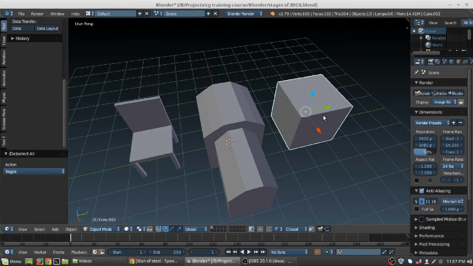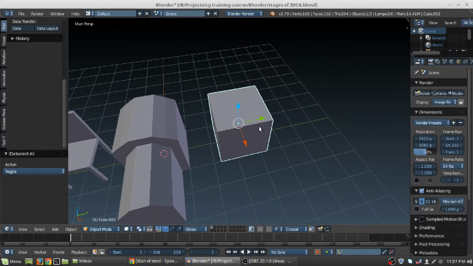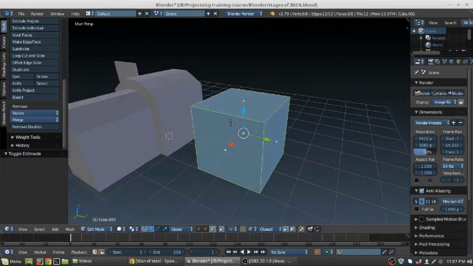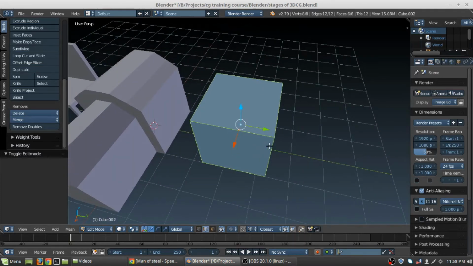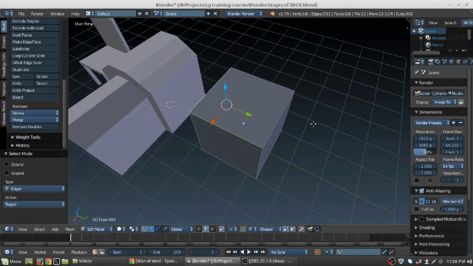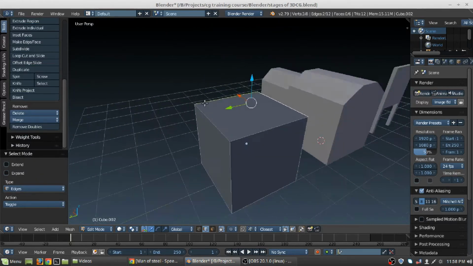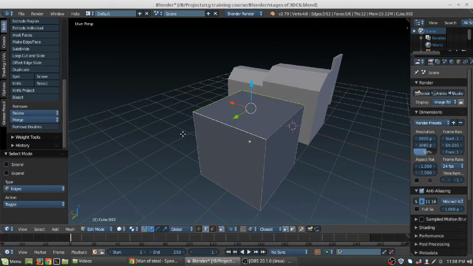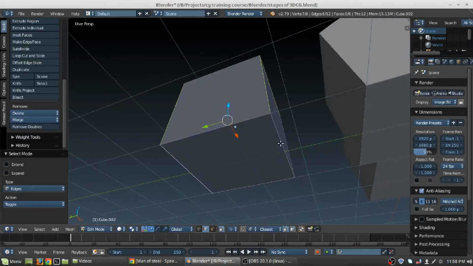We're going to select it and go into edit mode by pressing the Tab key, and then go into edge mode, either here or, as I told you, by pressing Control and Tab and selecting edge. We're going to select some of the edges of this box, all the way down.